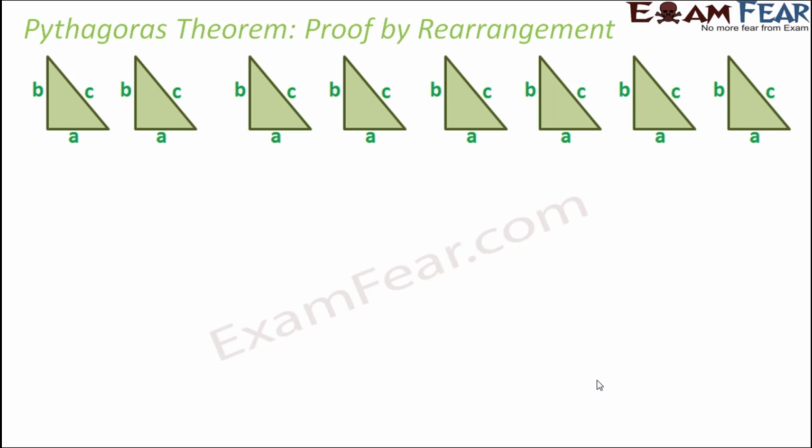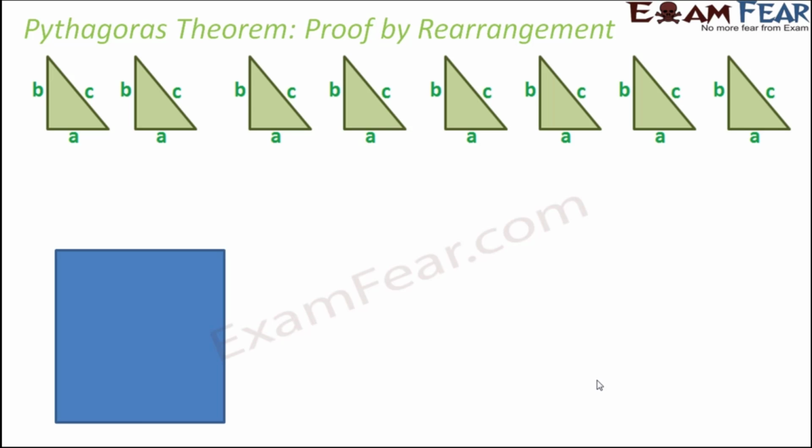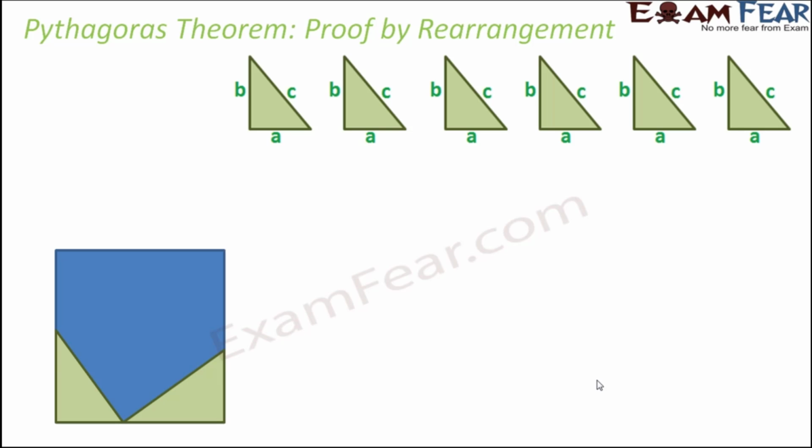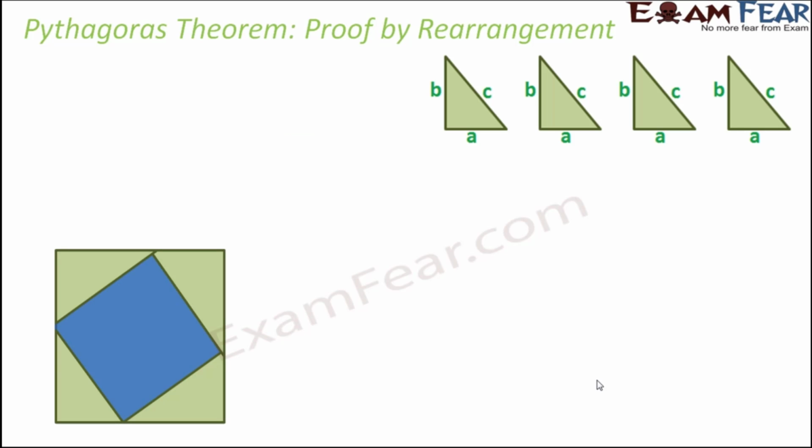Now what you need to do is you take a square sheet on a cardboard. So you fix a square sheet on a cardboard, and then you start picking up one of these triangles and putting the triangles on this square sheet in this way. Let's say you picked up the first triangle and you placed it on the square sheet. Second one, again you placed it, third one and fourth one. So in this way you have placed 4 triangles in this square sheet.